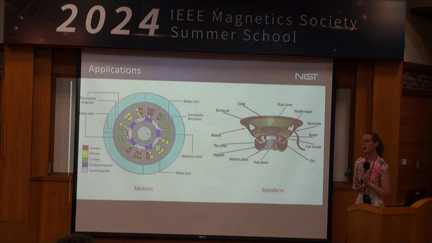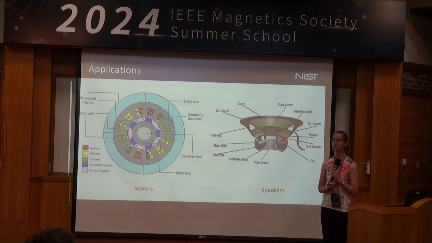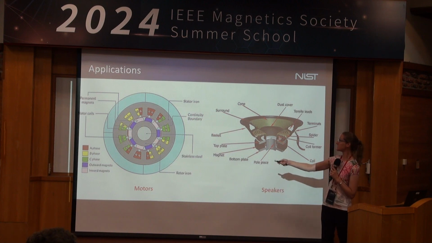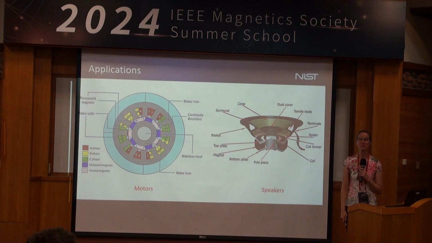Where do we use these? We use them, of course, in motors. That is one of the biggest applications. Neodymium iron boron has kind of been a victim of its own success because it works so very well and has such a very high energy product. There are so many new applications that have developed, especially things like wind turbines. The basic idea there is you have a permanent magnet going past a stator winding, which is just a coil of wire. As it moves past, you have a dB/dt, which is going to induce a voltage, and you get an electrical output. So that would be an electrical motor.